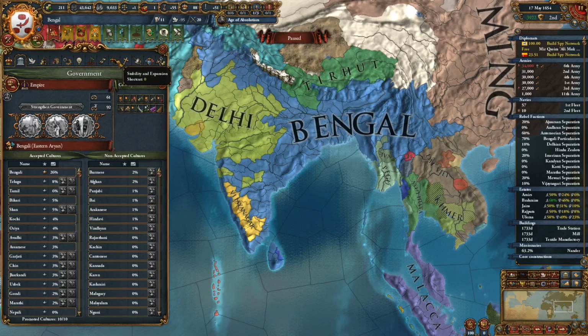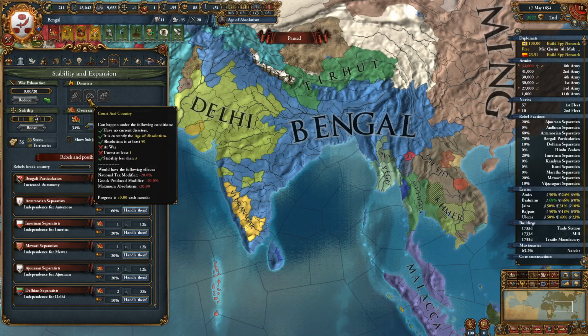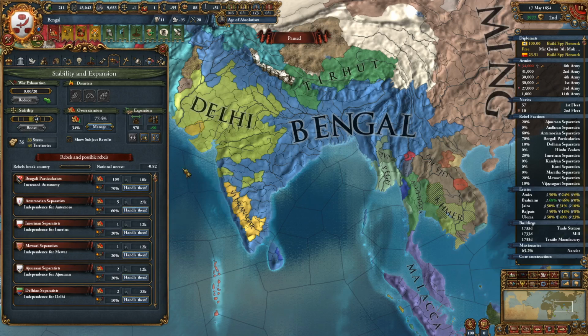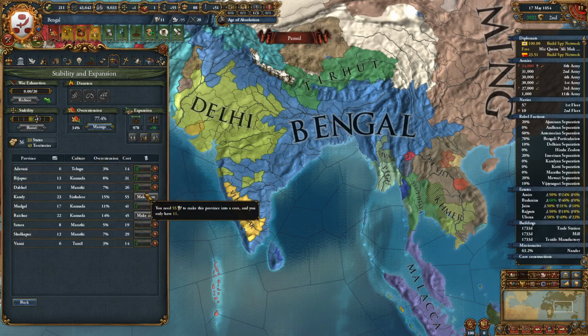64. Yeah. At some point we have to deal with it if we get too high, because of that unrest. But we've got a lot of bonuses towards stopping it, so we should be pretty good.